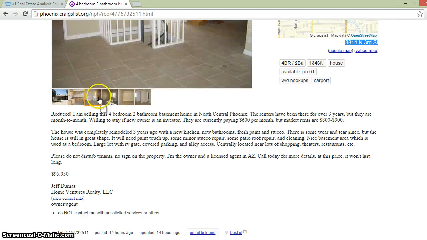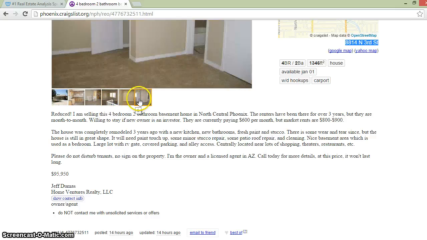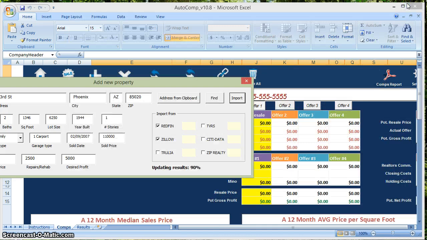It's got a basement. That must be the extra square footage. And overall, just a straightforward rental. It looks like it's got $600 a month in income, and the market rents are $800 and $900. Looks like we're still updating here.